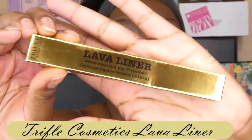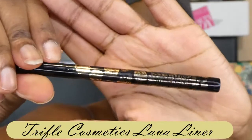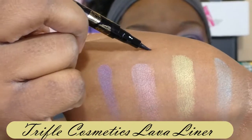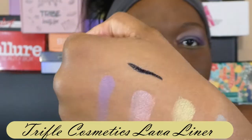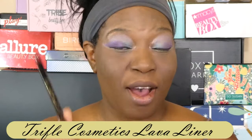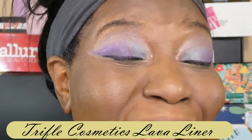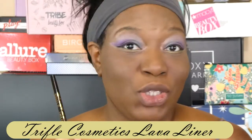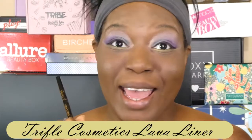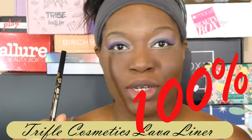This wouldn't be something I would actually purchase. There's also a bonus item — a lava liner by Trifle Cosmetics. It runs $10. I'll just swatch it — she is dark! I like the fine tip too. I am a fan of this eyeliner. She is super precise. I actually got my wing done. She was just like, this is where I'm going and I'm going to be as black as you want me to be. So far this is a hundred percent.